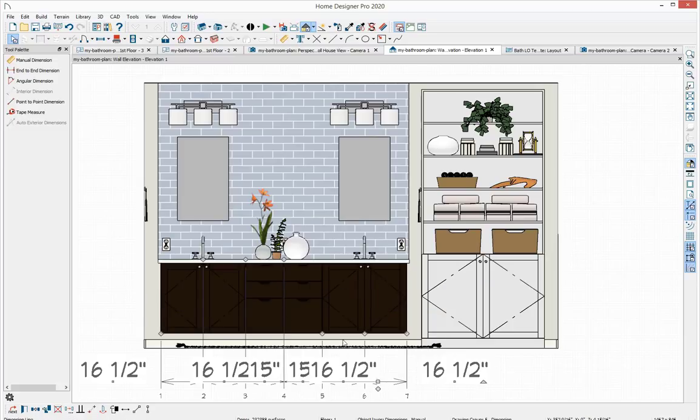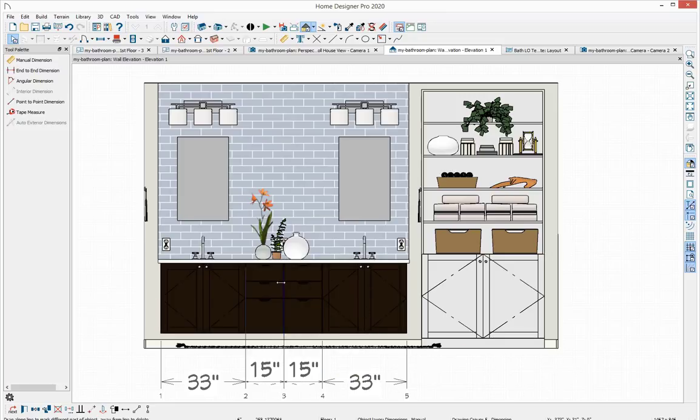You'll notice that there are little diamonds that are locating to specific areas for our dimensions. You can actually click and drag off the ones that you don't want to see, and you can click and drag just to adjust the dimensions as well. We can do the same thing for the full height cabinet. Grab that dimension tool, click and drag over the area, and then you can pull down the dimension.